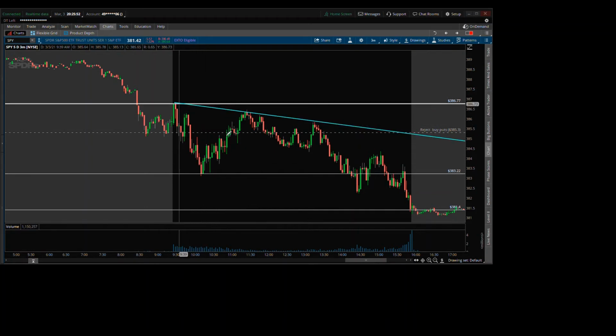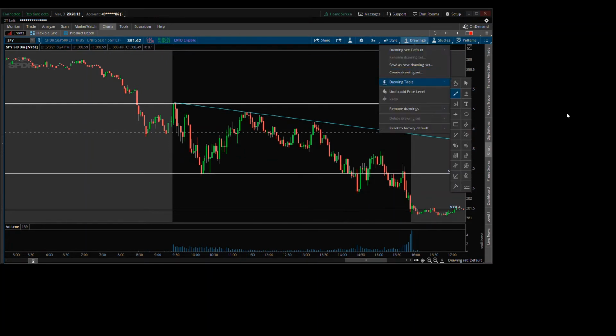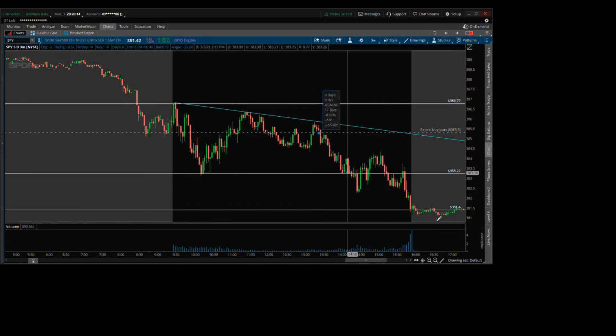So high, lower high, lower high. You can take a risk here to the downside. This hasn't been tested yet, so you can enter short here with this level being an exit, as in target. So if you set this as a target, you can automatically get a $2 move on this day trade right here. You enter here, you enter here, you exit here. And that's a day trade right here. $2 move.